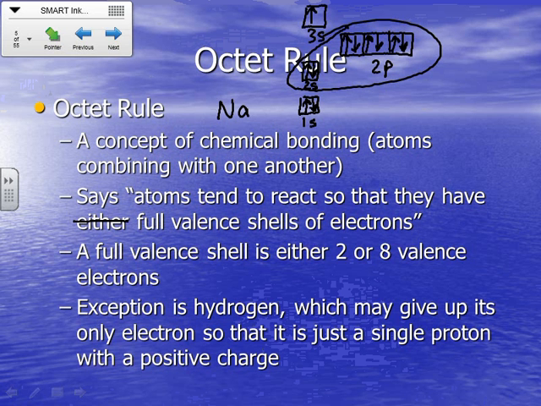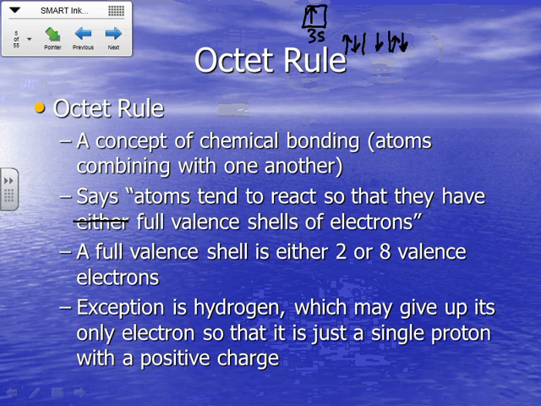It has a full set of s and p orbitals, and that's a really stable arrangement, okay? The atom likes it when there are those 8 valence electrons like that, okay? So that's why typically things will react so that they have those 8 valence electrons, the full s and p orbitals. But there are a few exceptions to that.